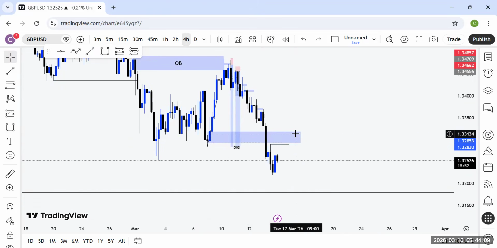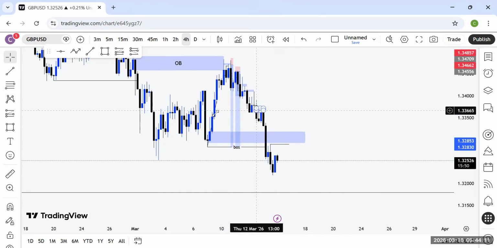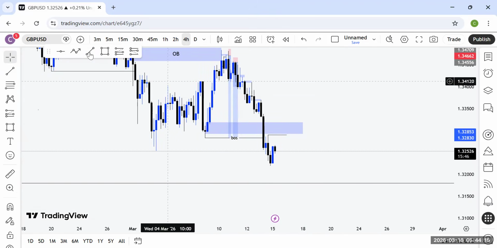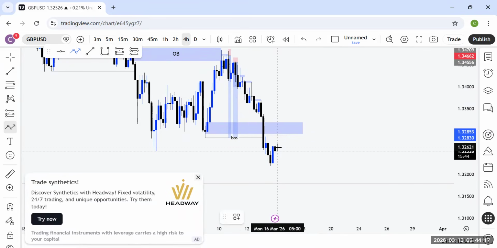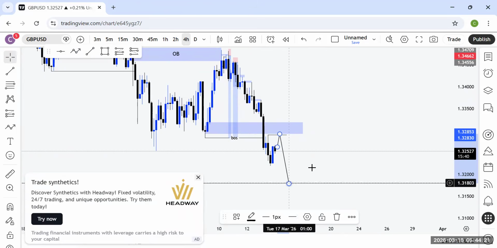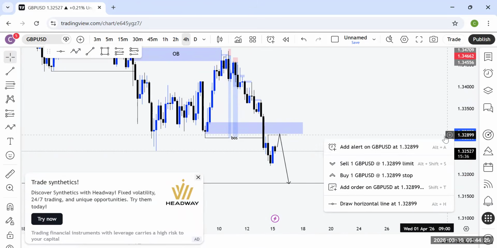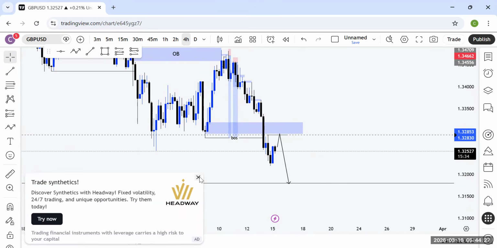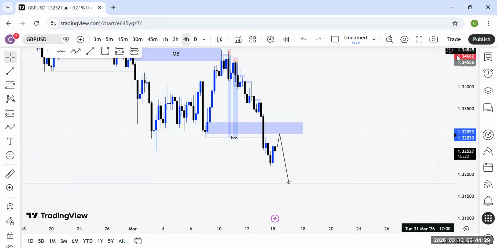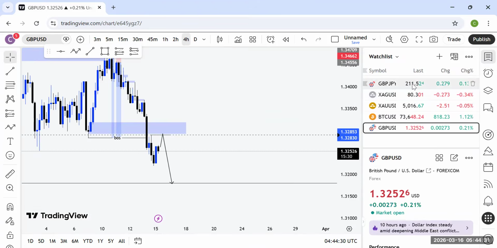So we have this odd breaker block, and the breaker block is the one that's closest to the single candle inducement. If the market should get here, let me even set an alert. I'll be looking for sells from there to the downside. And let me put my alert so that I can get a quick reminder. That's for GBP.